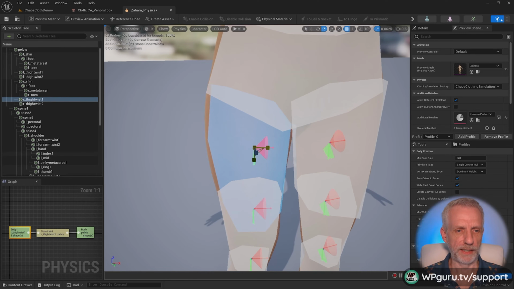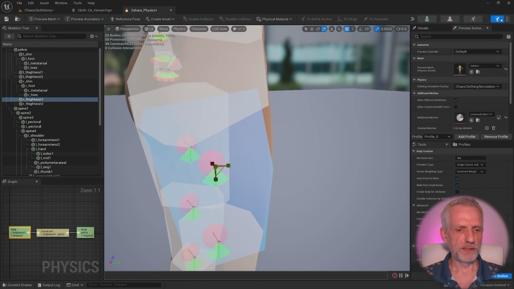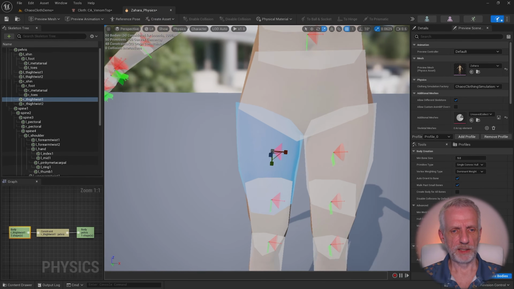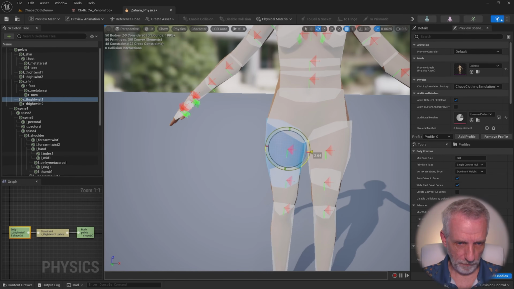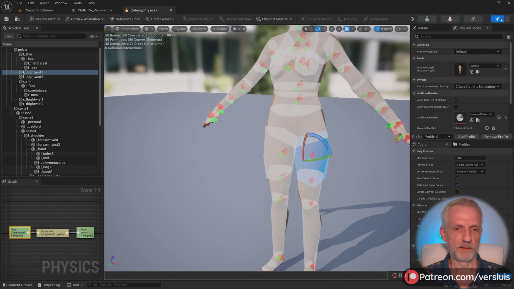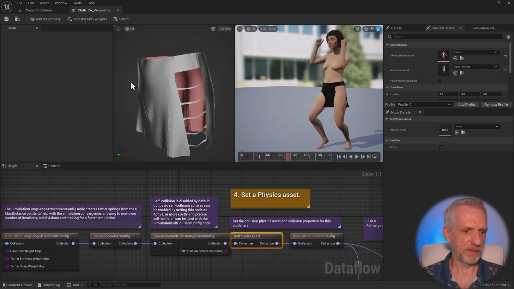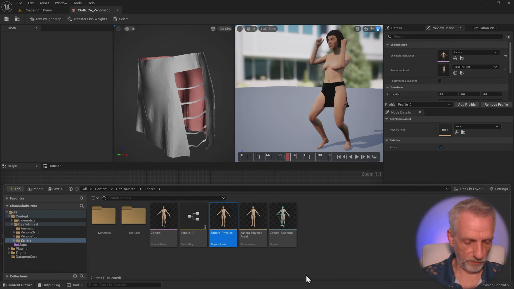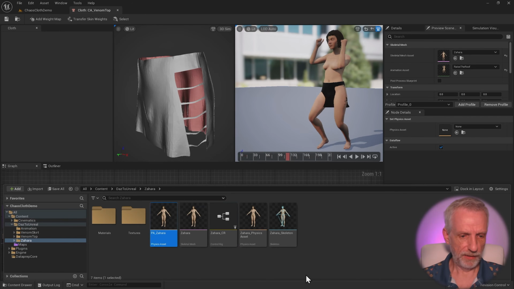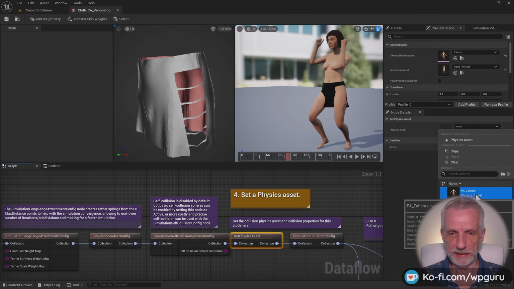I'm still figuring out a way to see if we can't just use something more high res out of the box, because I'm not really interested in real-time simulations for this. I'm just more interested in making this work in Sequencer, which, by the way, you'll be happy to know, works out of the box. So this is our physics asset here. I'm going to press Control-Shift-S, and I'm going to rename this as well, so I remember which one I created. I'm going to call that PA for physics asset Zahara. And once that is saved, I can put that into our physics asset node here, PA Zahara.